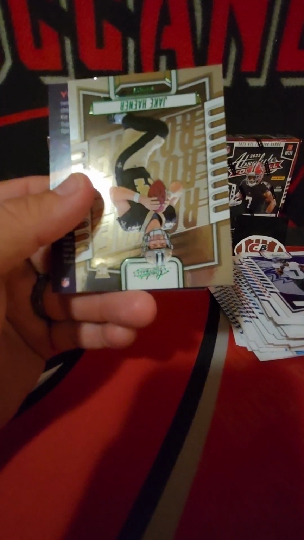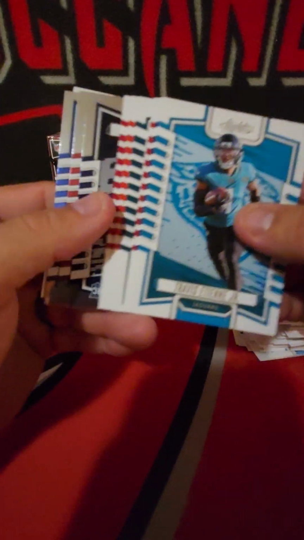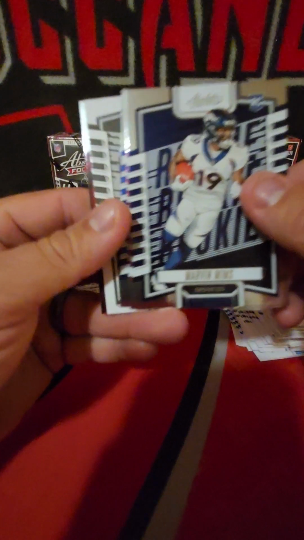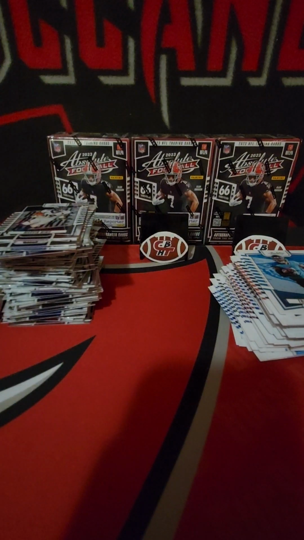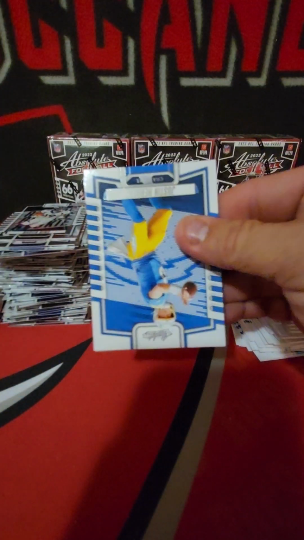Bijan, Vila, Jake Haener, Green. Kid Reporter. Marvin Mims, Garrett Williams, Stetson Bennett, there he is. Jimmy G on the green, and a Rockout Aaron Rodgers. I'm a Stetson Bennett magnet. I swear, I can't remember the last time I opened cards and didn't get a Stetson Bennett. Even in the non-retail stuff. Ugh.